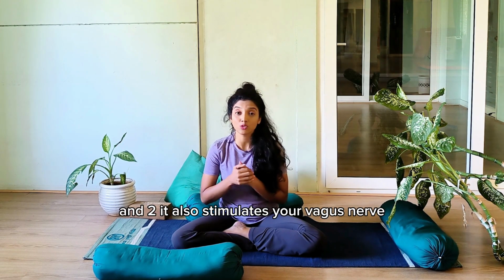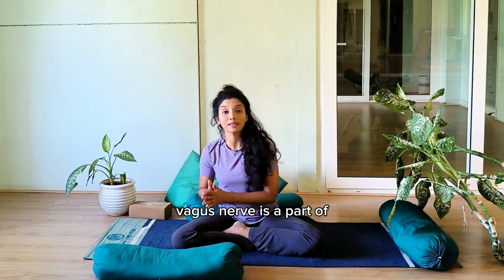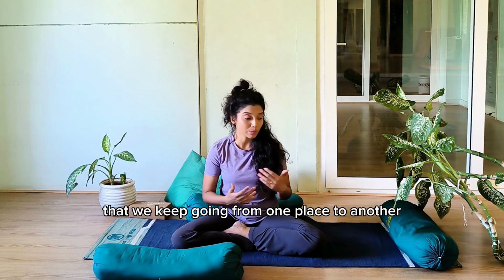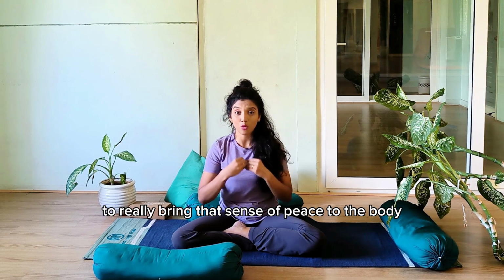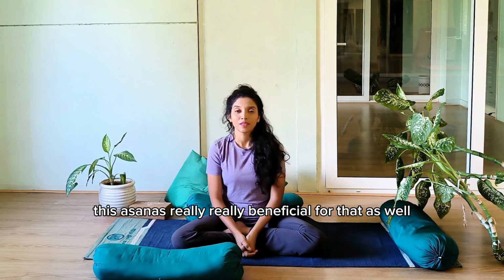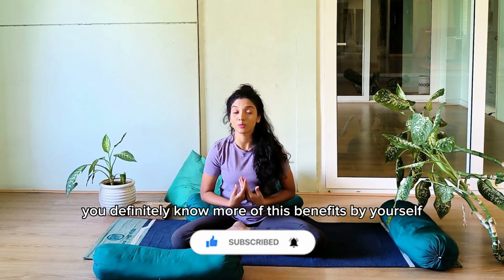And two, it also stimulates your vagus nerve. Vagus nerve is a nerve which gives signals to all our major organs like our heart, lungs. So vagus nerve is a part of parasympathetic nervous system which helps you to rest and digest. Our life is so stressful that we keep going from one place to another, keep checking our phones. So to really calm down, to really bring that sense of peace to the body, we need to do some asanas which will change the vagal tone. So this asana is really, really beneficial for that as well. And there are so many numerous benefits. The more you practice with proper instruction and breath, you'll definitely know more of these benefits by yourself.